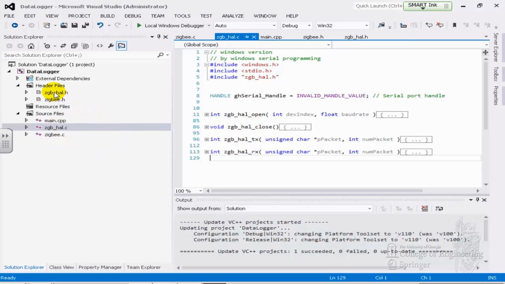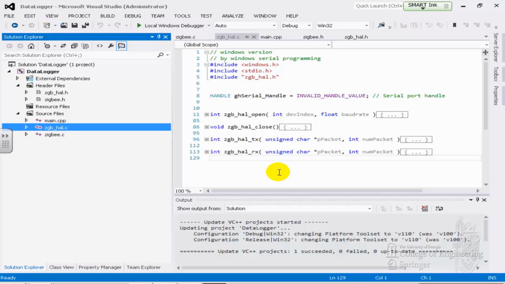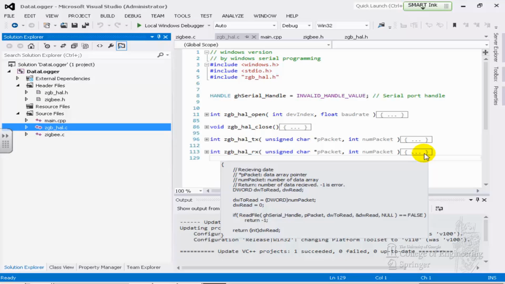Right now, we're talking about the header layer, ZigBee how. Just going overall, I won't go into the detail yet at this point in time. I want to run the exe version just to see how it's working. That's what we're doing here. What I want to point out is the .h of ZigBee how will correspond to ZigBee how.c. Usually people keep that. You don't have to, but you better keep the same name, right? So you know which one to call.